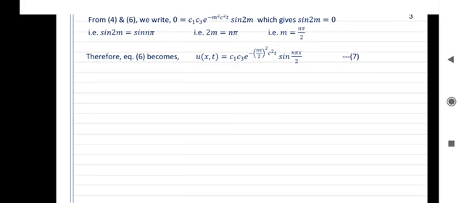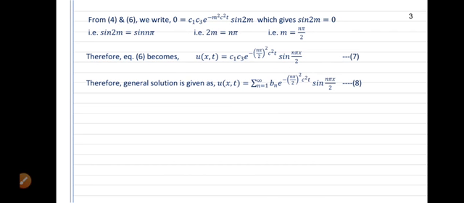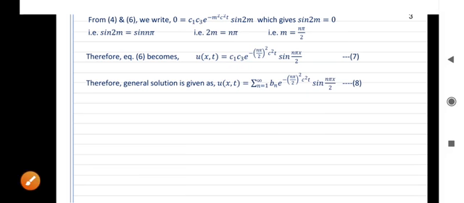So let us write this in general form, where u of xt can be written as summation of n from 1 to infinity bn. c1 into c3 is constant again, so it can be written as some b, but for different values of n you will get these constants different. So here we are writing it as bn. So u of xt, that is temperature function, is nothing but the series of solutions. So we have to use third condition to find the actual value.